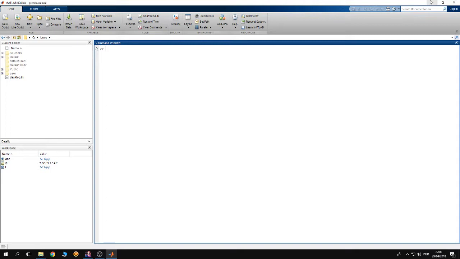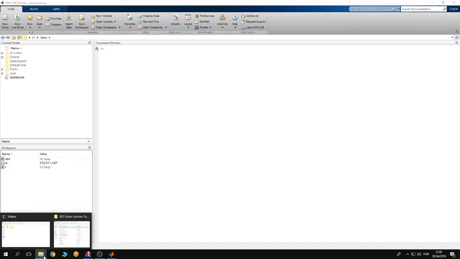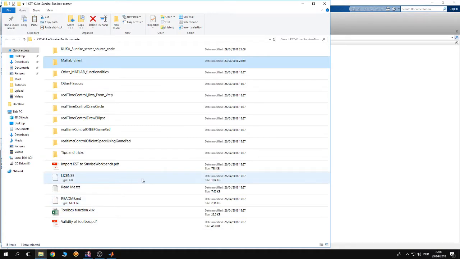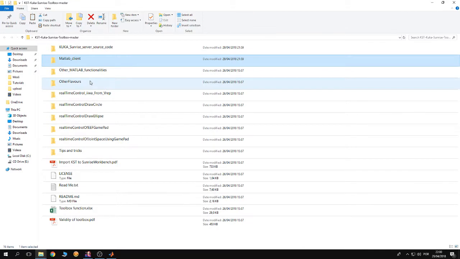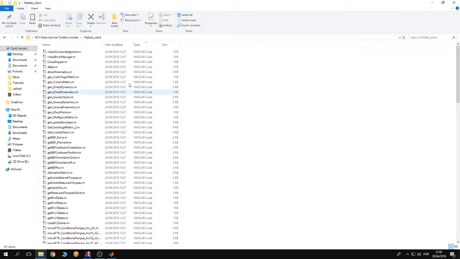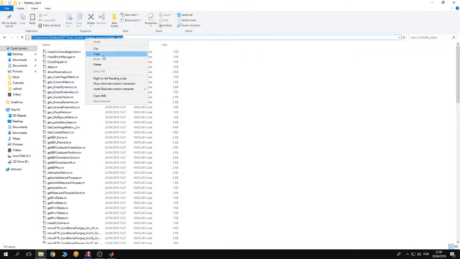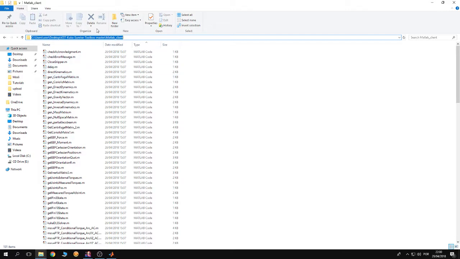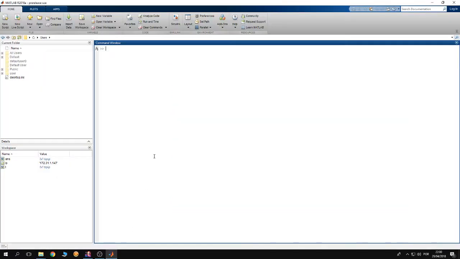So as you see, I have MATLAB opened. Then I'm going to navigate to the KUKA Sunrise Toolbox folder, then open the MATLAB client folder. Now copy the path of this folder and change the working directory of MATLAB to the folder MATLAB client of the KUKA Sunrise Toolbox.